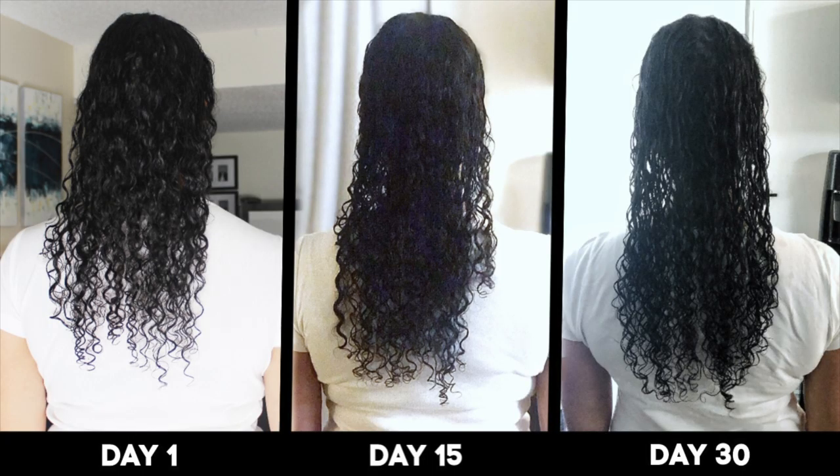That leads me to my next question: should I continue doing this? First, I'm not 100% sure my hair is done shedding from having the baby. Second, I desperately need a trim, and I feel like I'm doing you a disservice if you're watching for growth purposes — I should have started with a healthy trim, measured my hair, and gone from there. I plan to get a haircut or trim before the end of this year. In some ways I'll be starting over for growth purposes, but for shedding I can continue. I honestly have no problem stopping and trying this at a later time when my hormones are leveled, after a trim, and then doing a full 90 days.